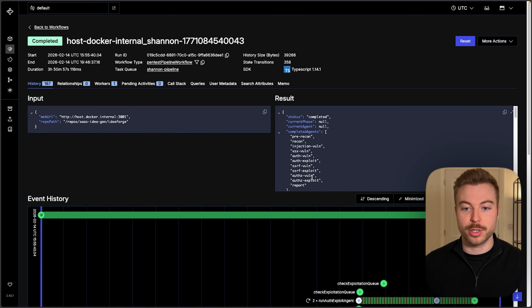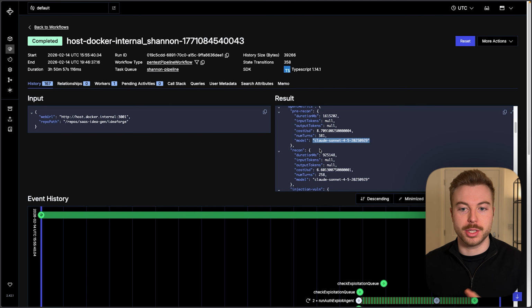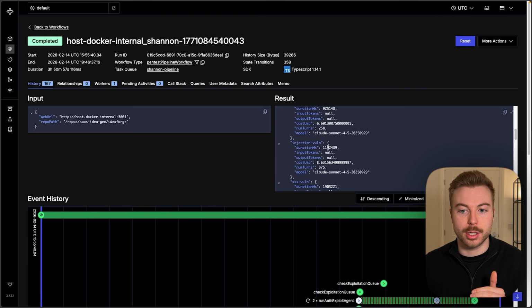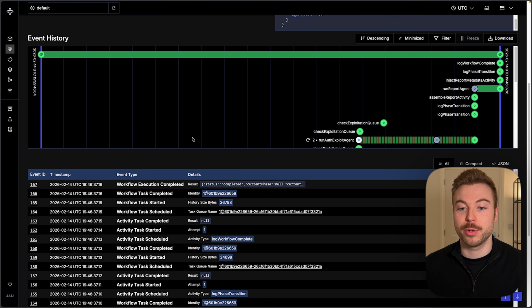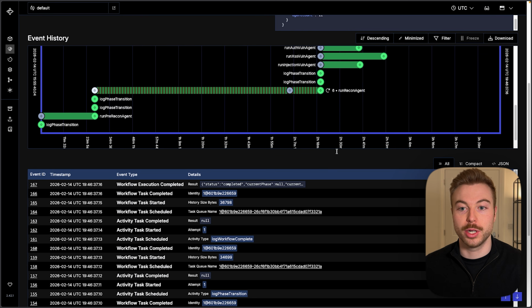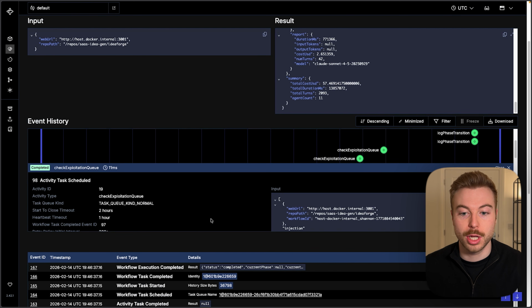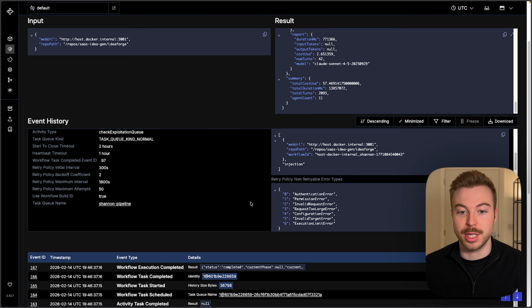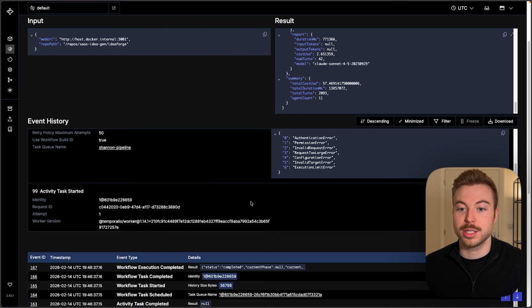We can see everything on the right hand side here, breaking down the model that it used. We can see the number of turns. This is going to break it down by a section that it's done. I love the map for the event history that we've got here as well. But as we can see here, what it did and how long each section took. And if we click on them, as we can see here, we then get lots and lots of results coming back to really understand in depth.